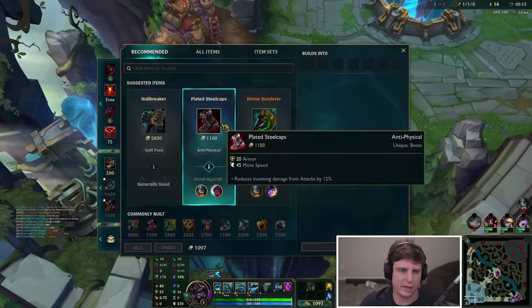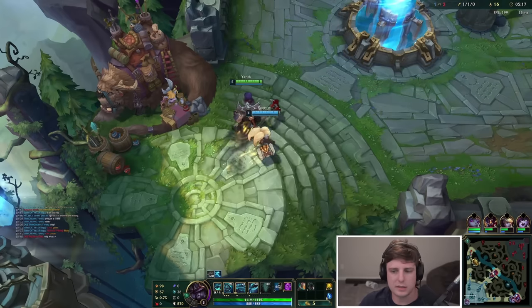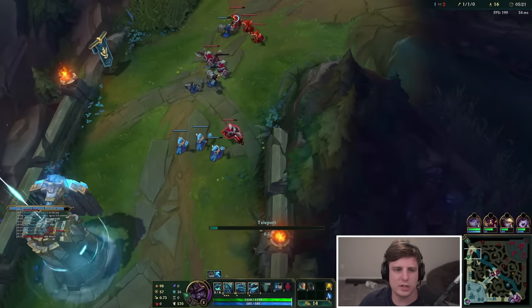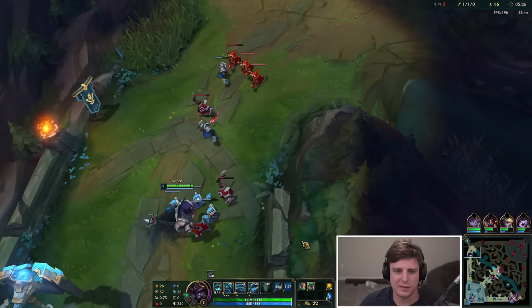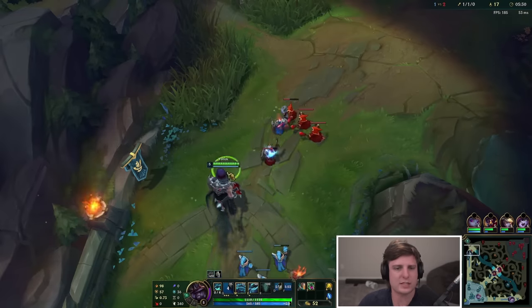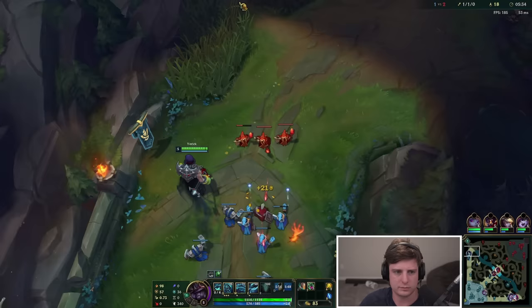How am I supposed to beat that? The answer is you can't. Jesus. My guy gets a shield and insane heal. Like, what? I gotta try that out. What the hell? He gets a shield on such a low cooldown, too. That's the sick part.